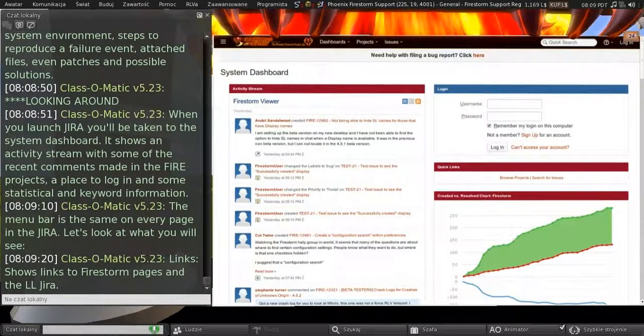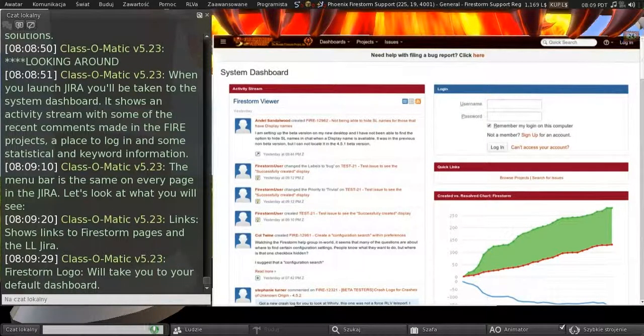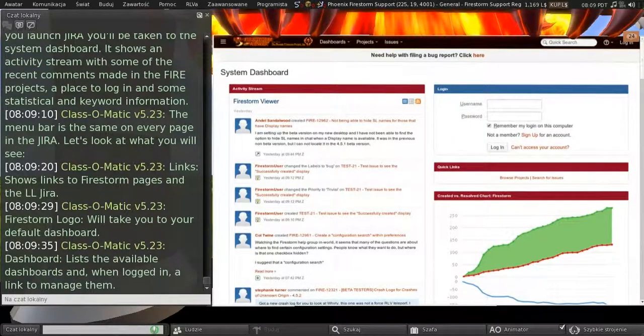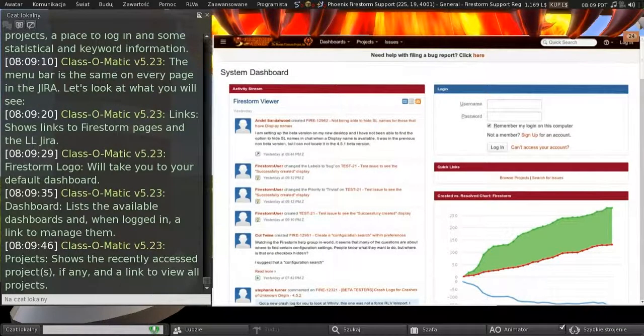Links will show links to Firestorm pages and the Linden Lab JIRA if there's related issues there. There's a Firestorm logo. This will take you to the default dashboard. Then there's the dashboard. This lists the available dashboards to you when you're logged in, as well as a link to manage them.